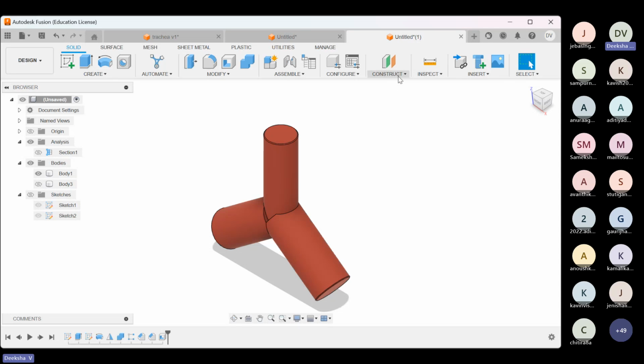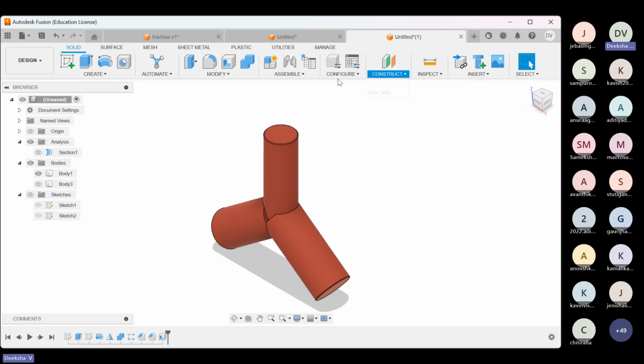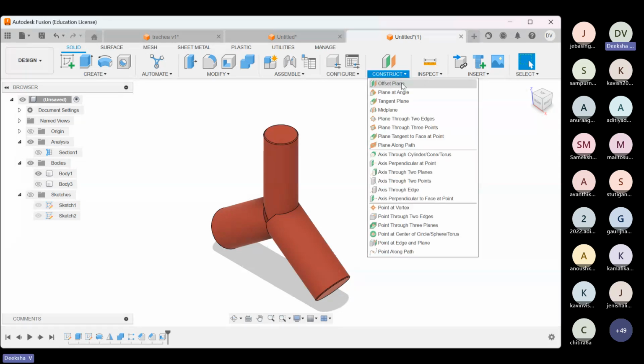Now we go to construct. So here you have a construct option and here you have many options. Mostly the most useful ones will be your offset plane, your mid plane, and your tangent plane.